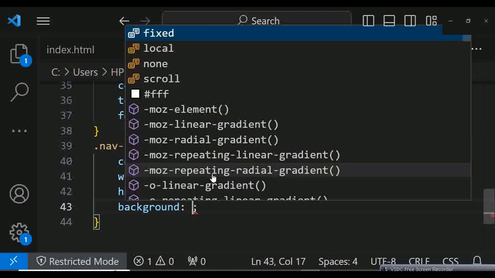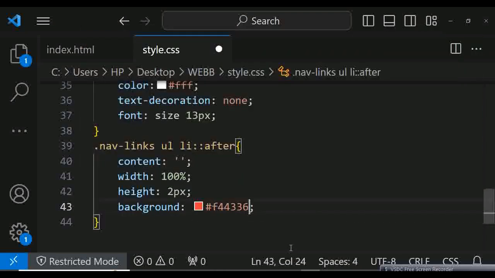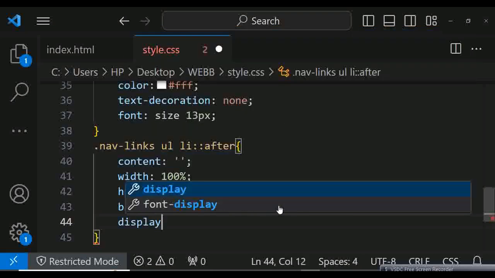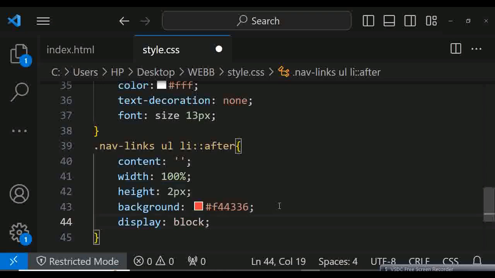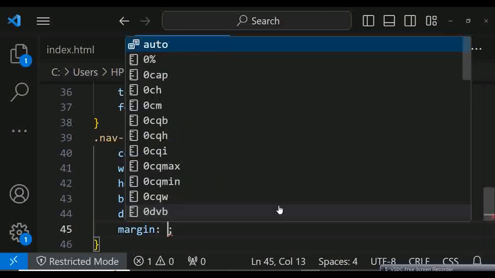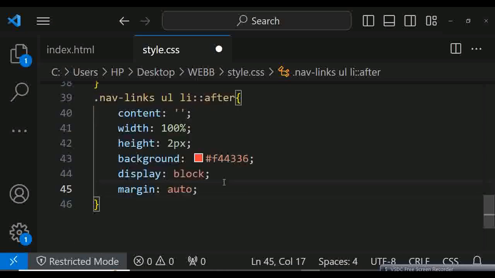So let's just follow this color code, F44336. We want this color as the hover effect color. So display block, then margin auto. So after all this, you save.